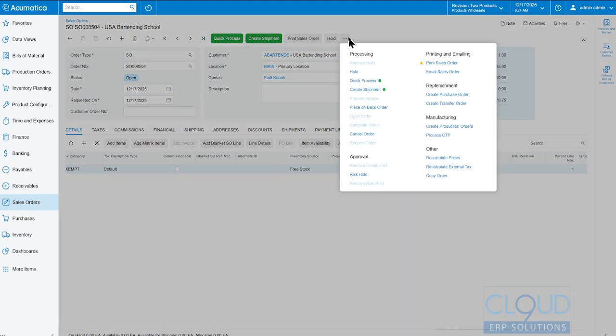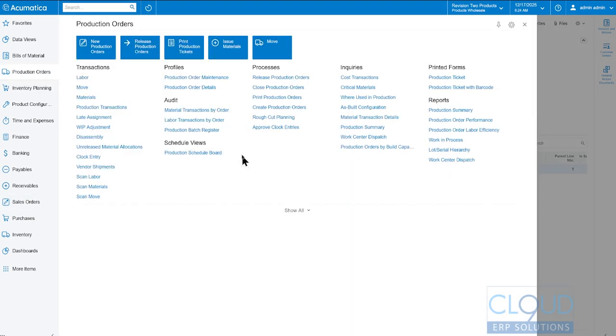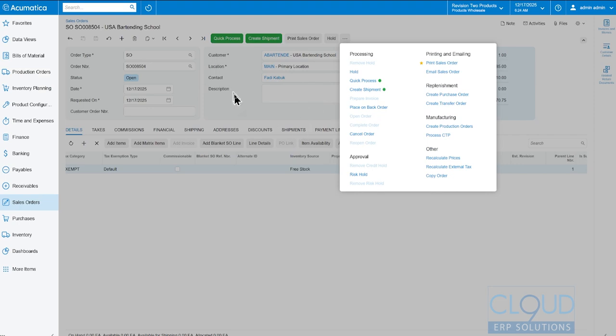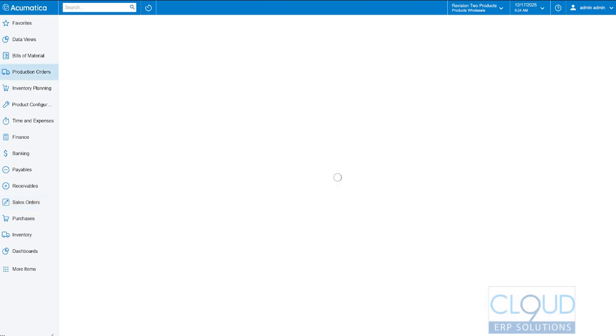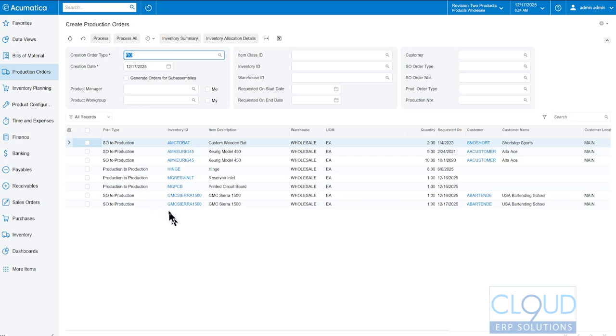So that means I could either go here and create my production order. It's plural, but really it means production order. Or I can go to a production order, create production order screen from here and create all of my production orders. So that's the difference, right? You can do one at a time, or at the end of the day, or midday, or you can put it on a schedule. You can create all of your production orders.